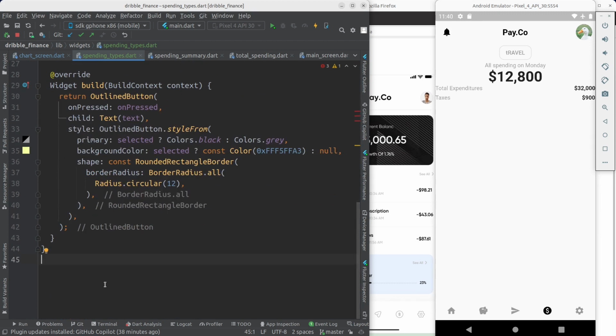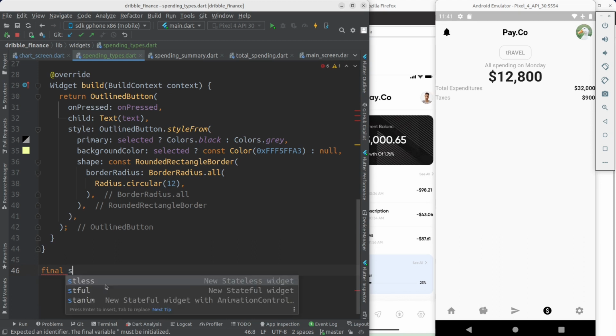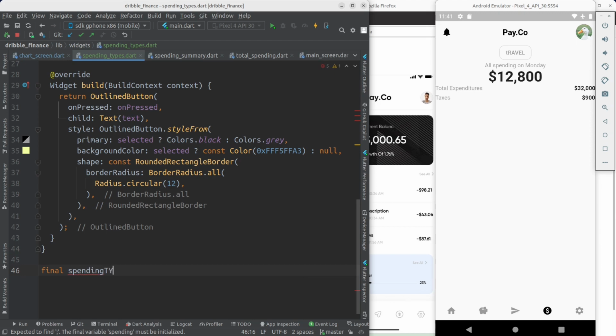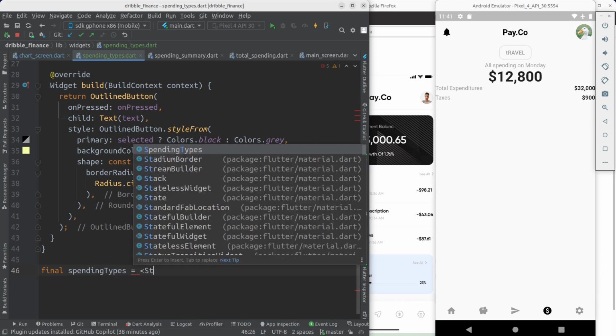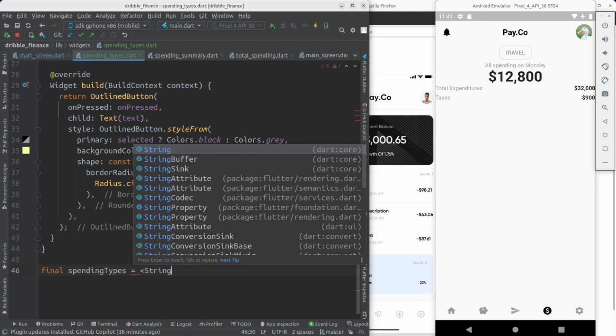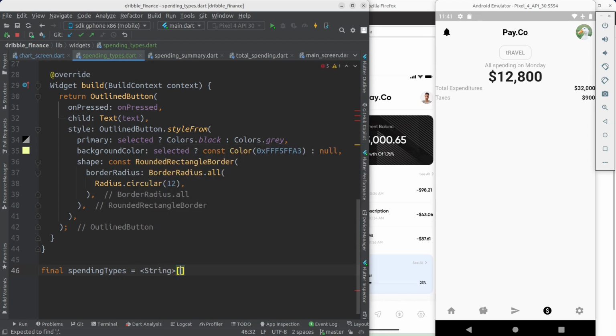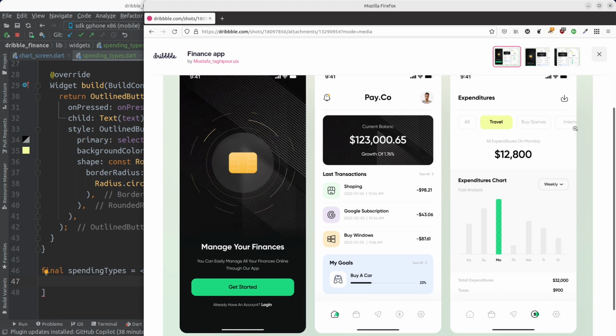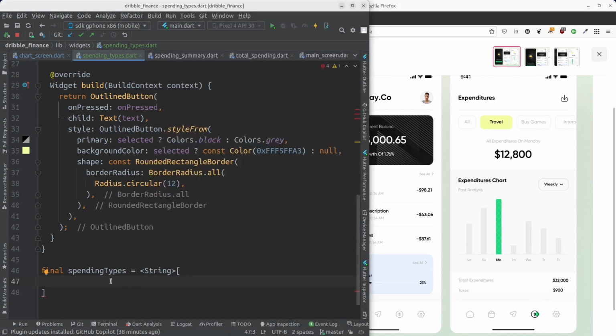So let's create some list of strings, maybe spending types, this list of type string, and in here we'll have all travel by games, internet, and so on.